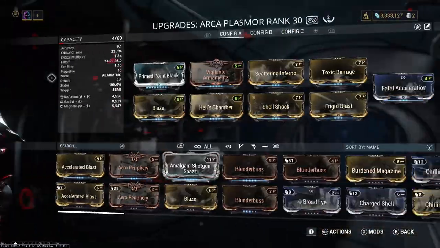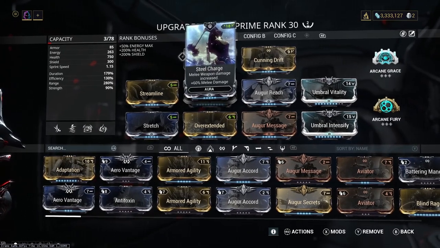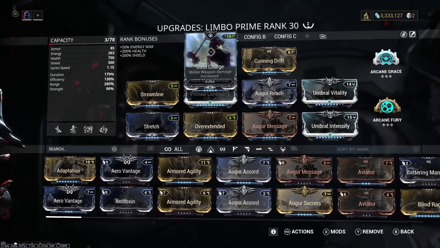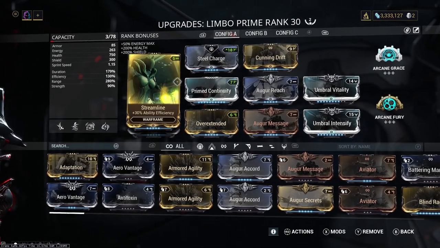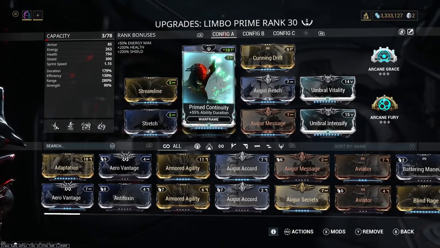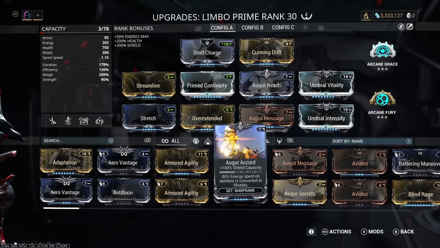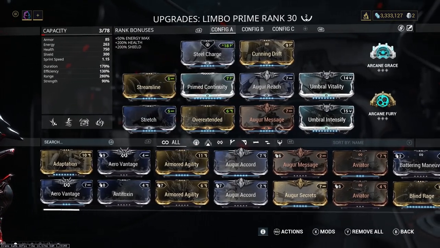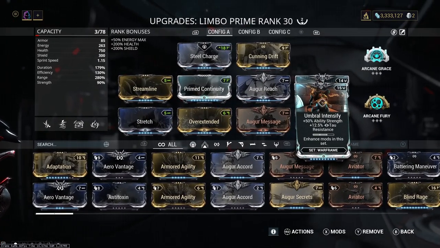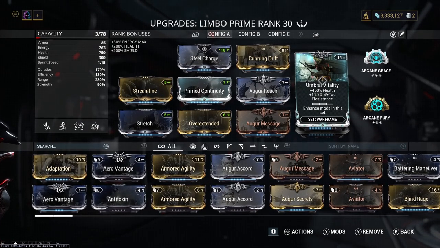For the mods, you can see I slotted Steel Charge to get me up to a capacity of 78. Got Cutting Drift to add to the ability range. Streamline is my ability efficiency. I'm increasing duration with Prime Continuity and Augur Message. Reach is being further extended with Augur Reach, Overextended and Stretch. And then I've got Umbral Intensify, so I don't have horrible power strength, although it's not really needed for this build, and I get a little bit more out of Umbral Vitality to give me more health.